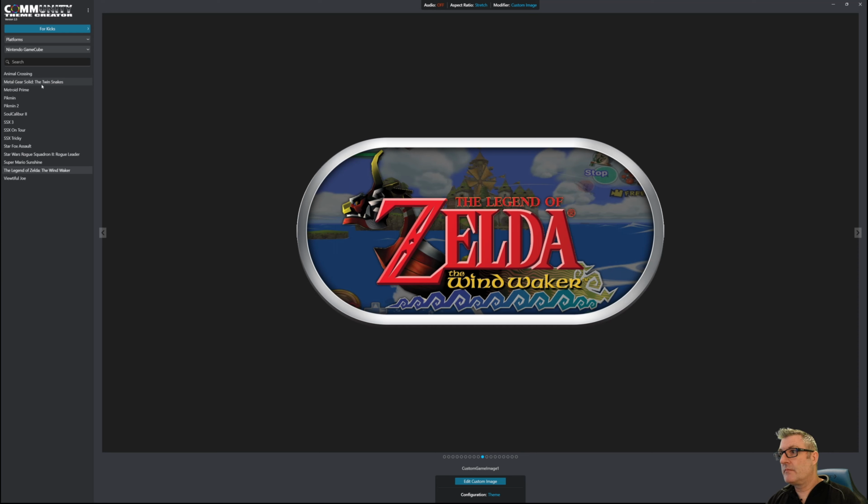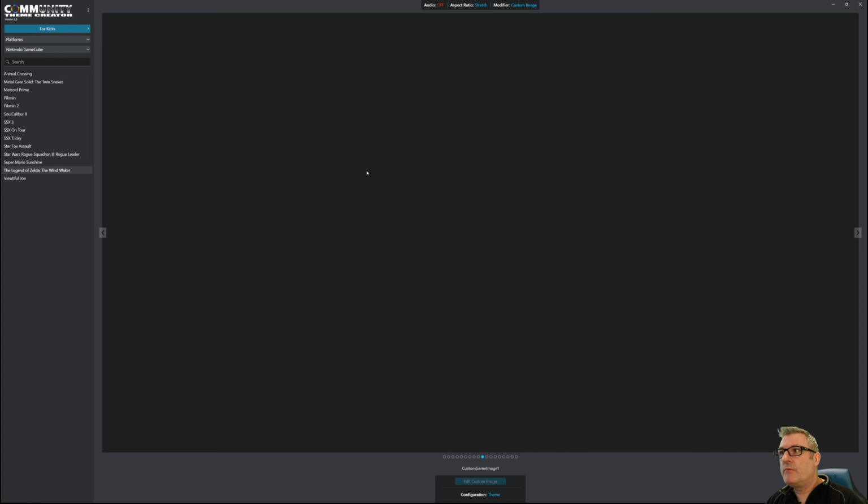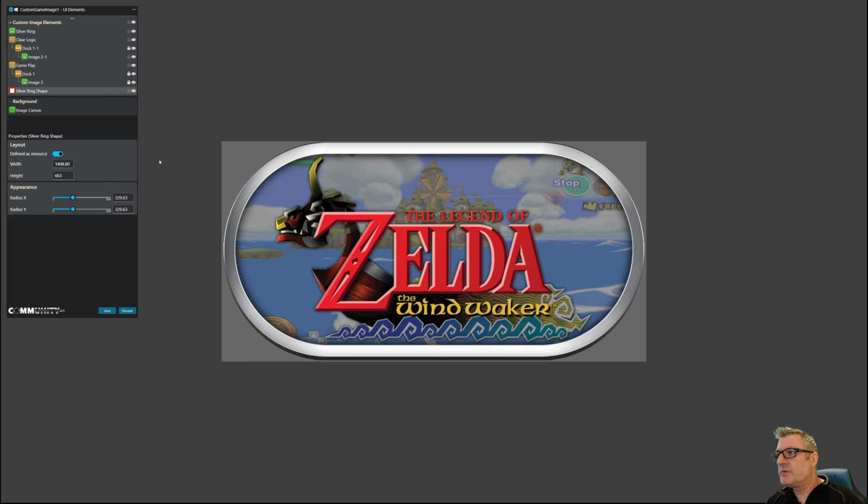And once you've constructed it, you go into your wheel and in this case, I would pick custom game image one as the template, and boom, all your wheel items would now resemble this template, and all the images are rendered on the fly based on your game collection and the metadata that you've downloaded. So that's why the use of resources is extremely handy, because you don't have this extra weight of transparent PNGs out there that you're using to bend the shape of given images or videos, in this case images.